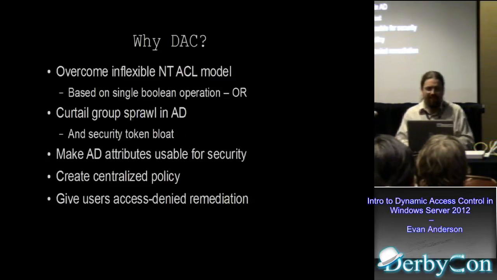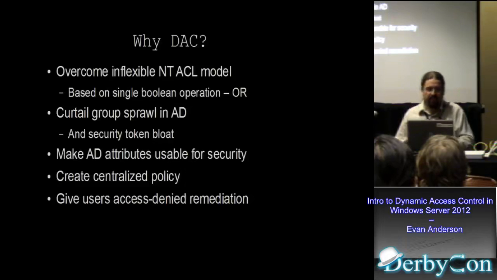And then kind of a little window dressing feature, but I'd bring it up because it's in DAC. You can give users access denied remediation messages. So if the user gets an access denied, you can actually control what they see. Like they can get a message that says, hey, you need to go to such and such web page or email so and so for access to this. So I think that's kind of cutesy, but hey, it's in there.